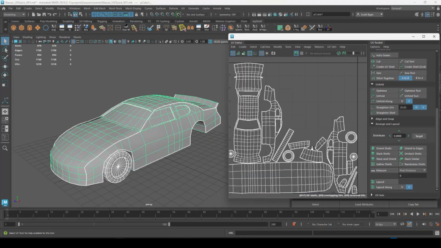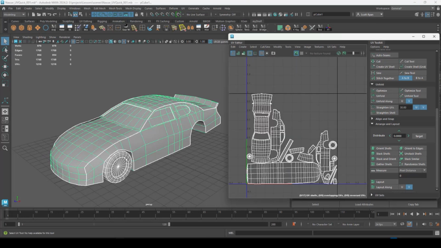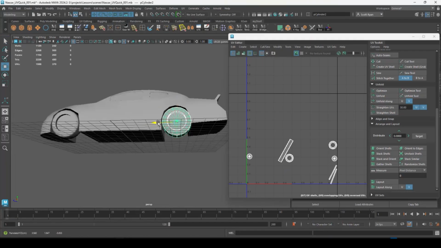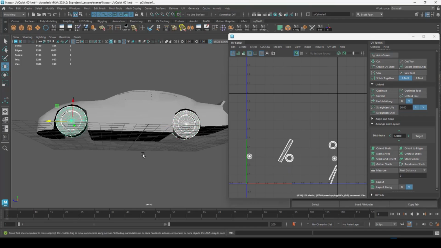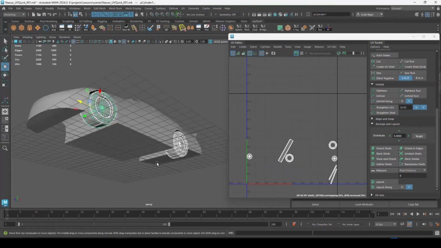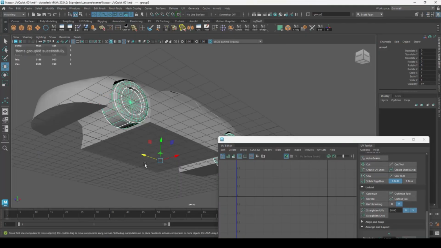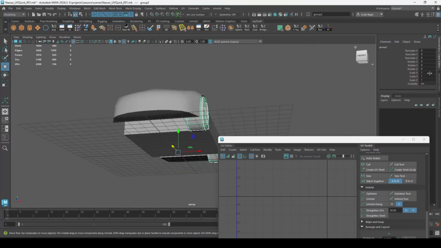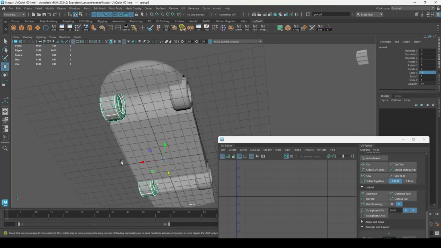Now that we've got the extra space between all the objects, I can worry about duplicating these wheels. So I can Control D and move this one back here. Get that in the right position. I'll select both of these. I'm going to duplicate them again, but instead of moving them, I'm going to put them in a group with Control G. And that group is centered in the center of my scene, which means if I throw a -1 to scale X, it'll flip them over to the other side.